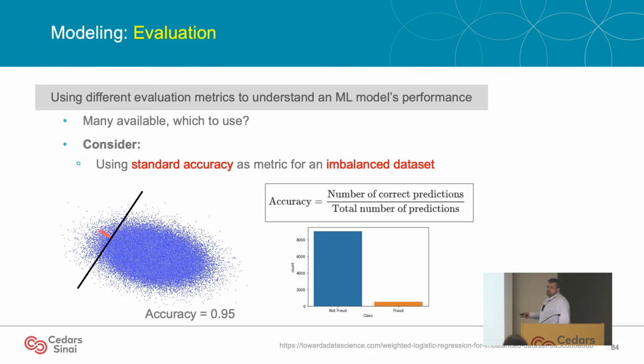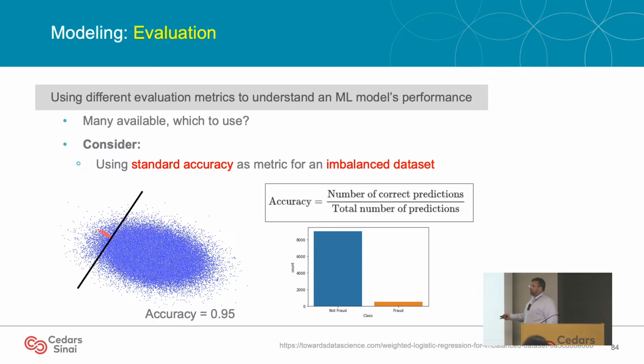So there are many metrics available. Which do you use? First off, let's consider an example of using standard accuracy, which is sort of the typical classification metric that people use for modeling classification problems. And remember, in classification, we're trying to separate out two or more classes from one another. Now let's consider that we're using standard accuracy in a data set where we have a pretty severe class imbalance. There's way more healthy people than sick people, for example. Our standard accuracy is just the number of correct predictions, whether they be positive or negative predictions, over the total number of predictions we've made on the data set.